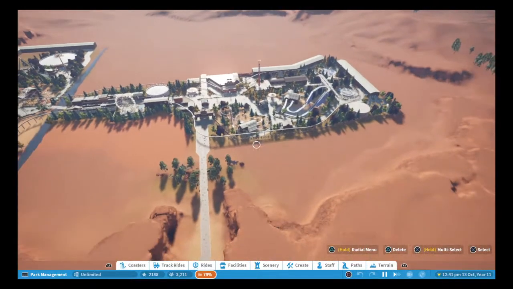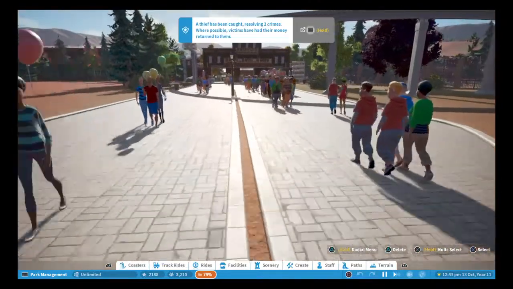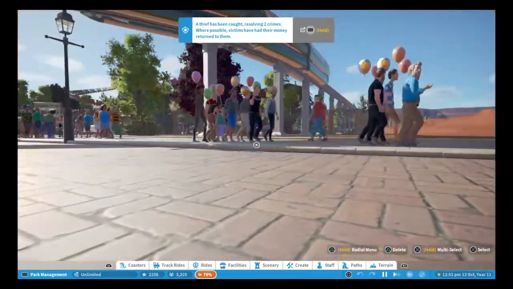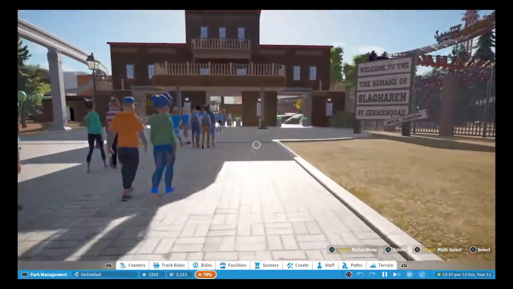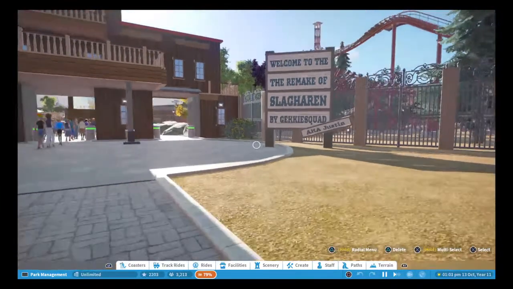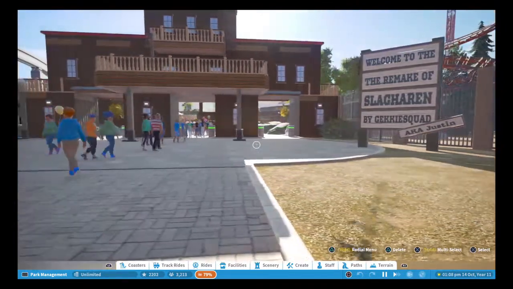So let's have a swoop in with this one. Nice little desert Wild Westy type theme here. A thief has been caught. Oh, hello. Oh, we'll go on that in a sec. So this person has actually done like proper theming. Welcome to the remake of Slagharen by Geki Squad, aka Justin. Thank you very much.